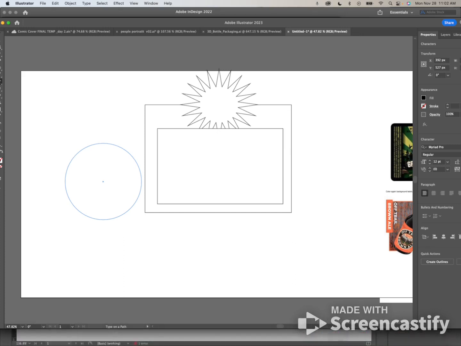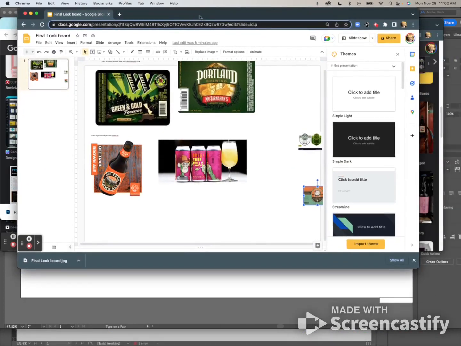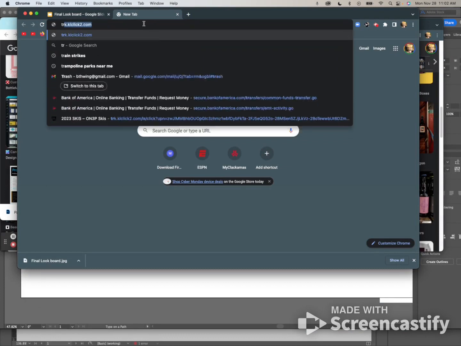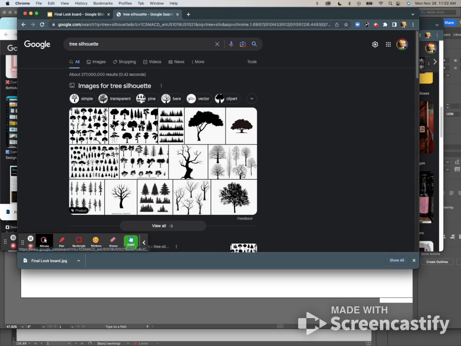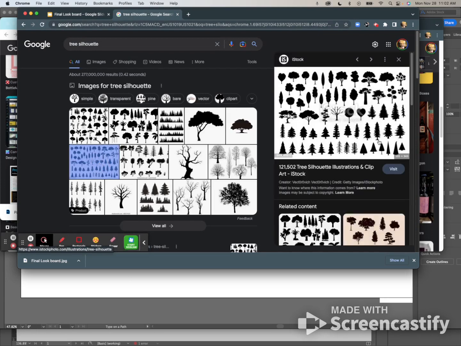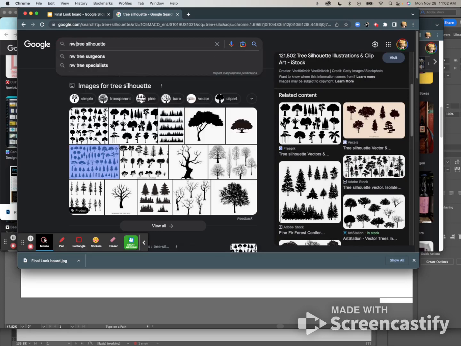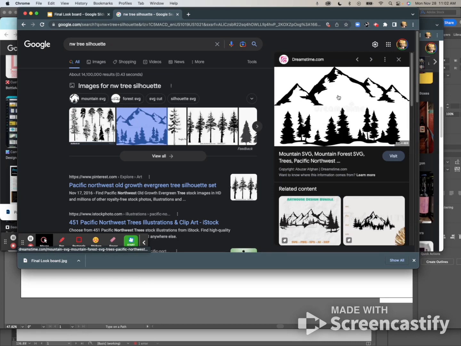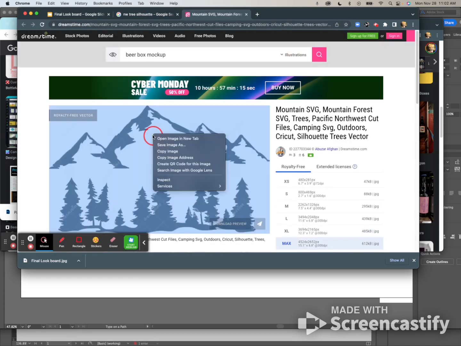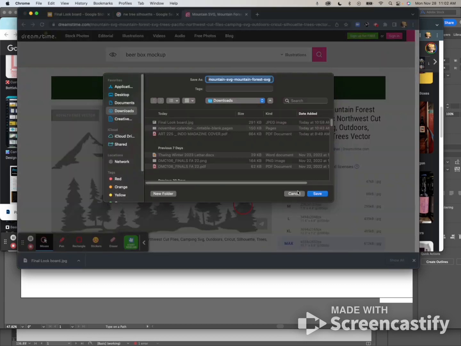So maybe I like this idea of those trees in the background. Okay, give me a second.